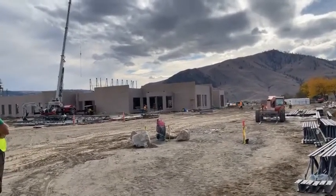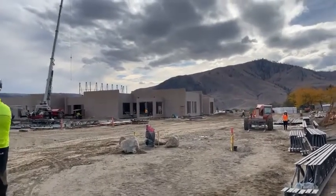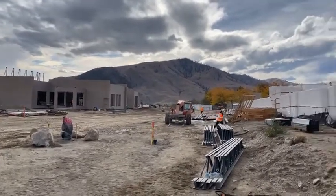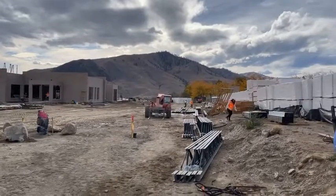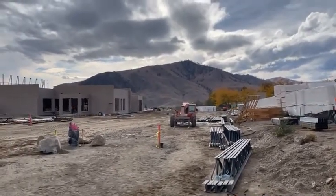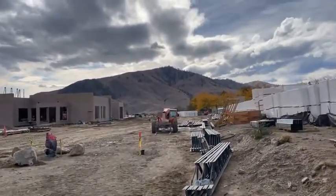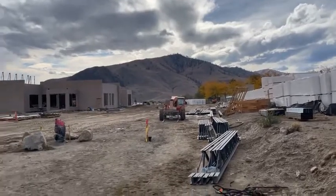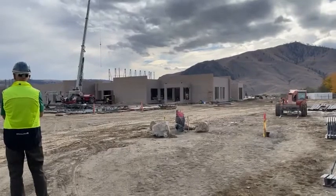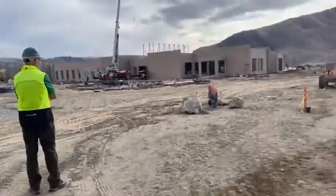We're right here on Apple Blossom Way, in the area of Walmart and across from Columbia Valley Community Health. The main access will be off of Apple Blossom Way. As I understand from looking at the designs, you'd be driving in past the facility, parking to your left in front and some parking around the back side as well. The emergency entrance will be down that way. Mary says she's ready to walk — 'I'll limp along but I'll be there.'